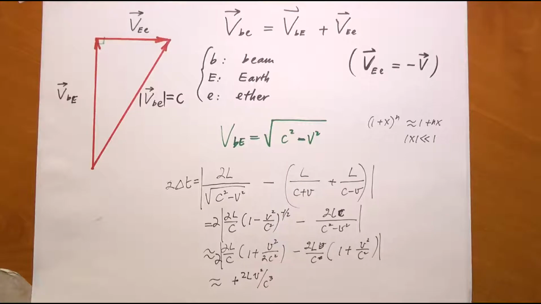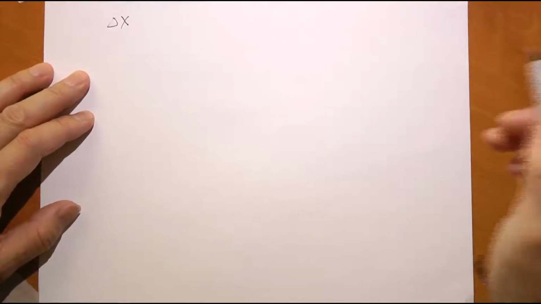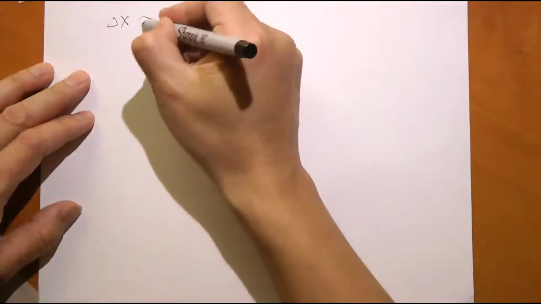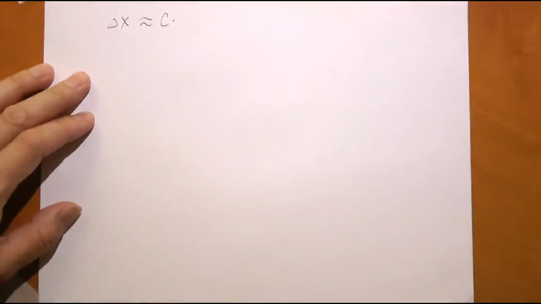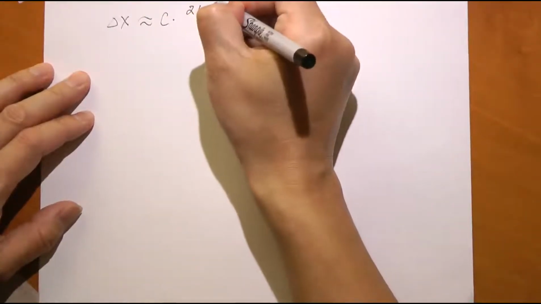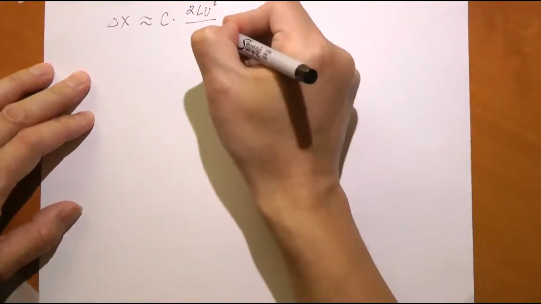Now the beam travels with a speed that is very close to c. I don't care if it's c plus v or c minus v, it's almost equal to c. And therefore the extra distance one beam travels over the other will pretty much be c times the time difference. So how much would that be? That would be whatever this value is times the speed of light c. So we would say one beam would travel ahead of the other beam as a result of rotation by about the speed of light c times that 2 delta t we just calculated, which is 2Lv²/c³.